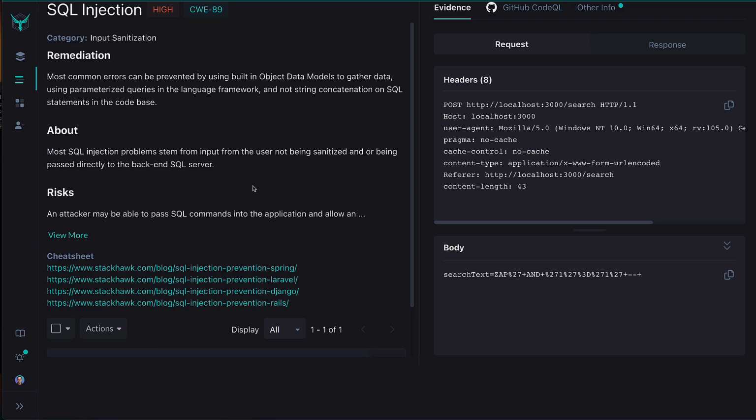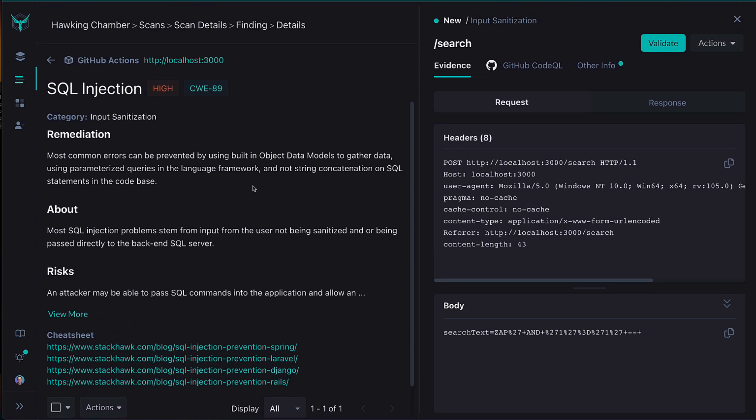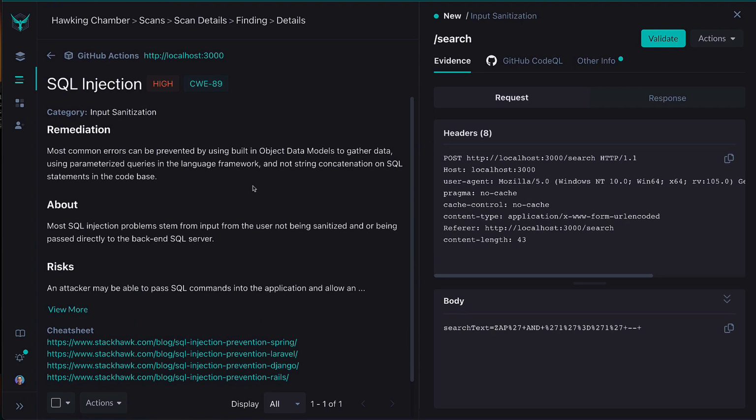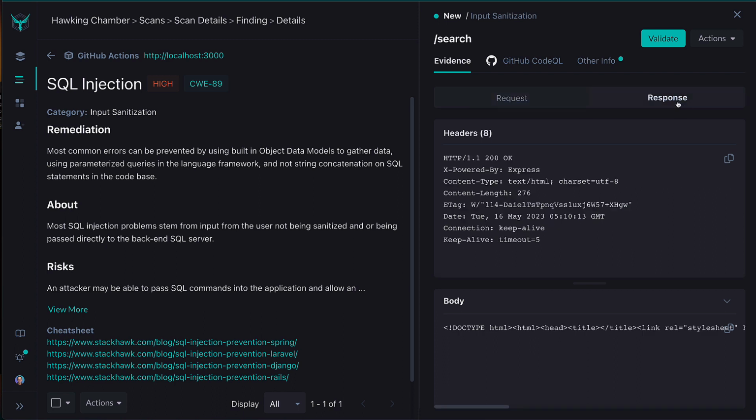When I click in here, I've got results that map to a developer's needs. What we want them to see is what this means, what a SQL injection vulnerability is all about. And in this case, we've got some cheat sheets so we can show the developer what this vulnerability looks like in certain types of languages and frameworks, and also what the fix tends to look like. On the right side, we've got our evidence pane where we show typical DAST results, which are the request that the scanner made of the application and the response that we got back.